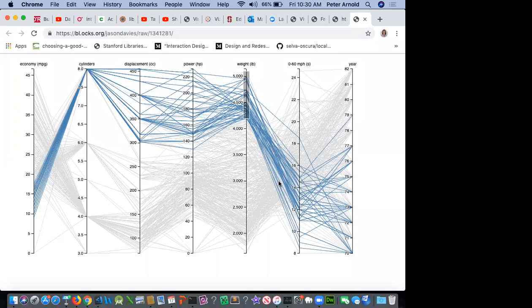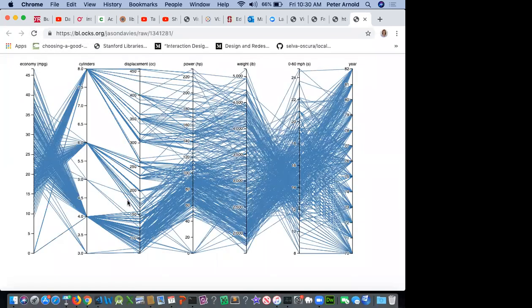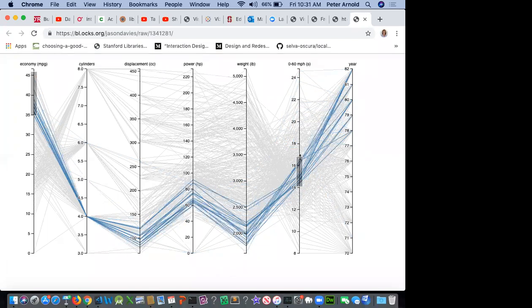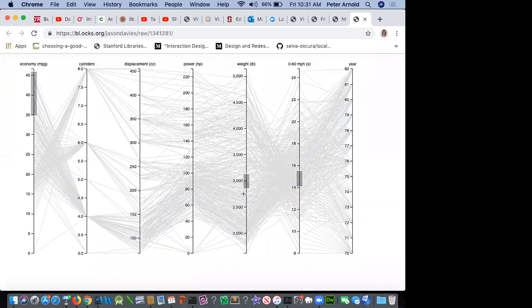So I can reset it, and then I can look along 2 dimensions. Let's just say I want a car that gets at least 35 miles per gallon. Even with just that, I can see, oh look, they're all new cars. So I can now make the assumption that something changed in the way we make cars around 76, 77. I can now say, but I want them to be kind of powerful. So I'm now able to look along and play around and really get a sense of what is going on with this very complicated data set.